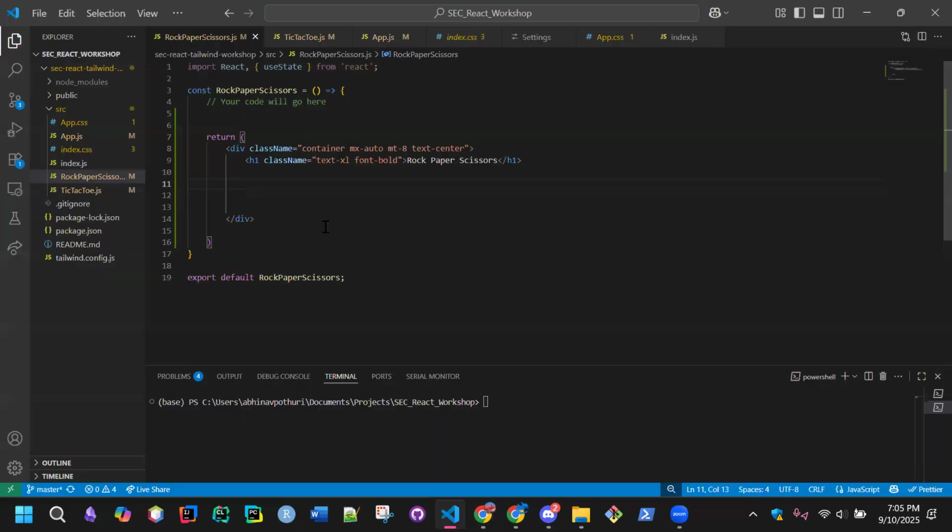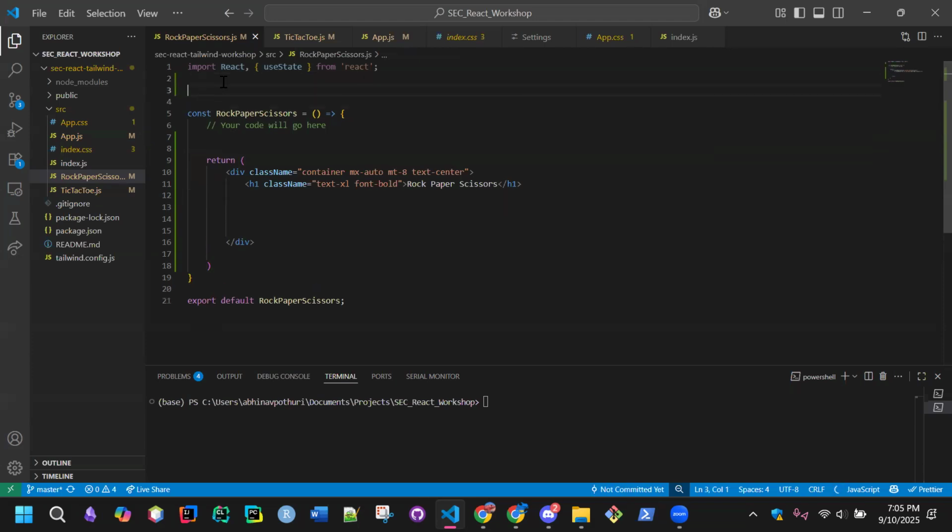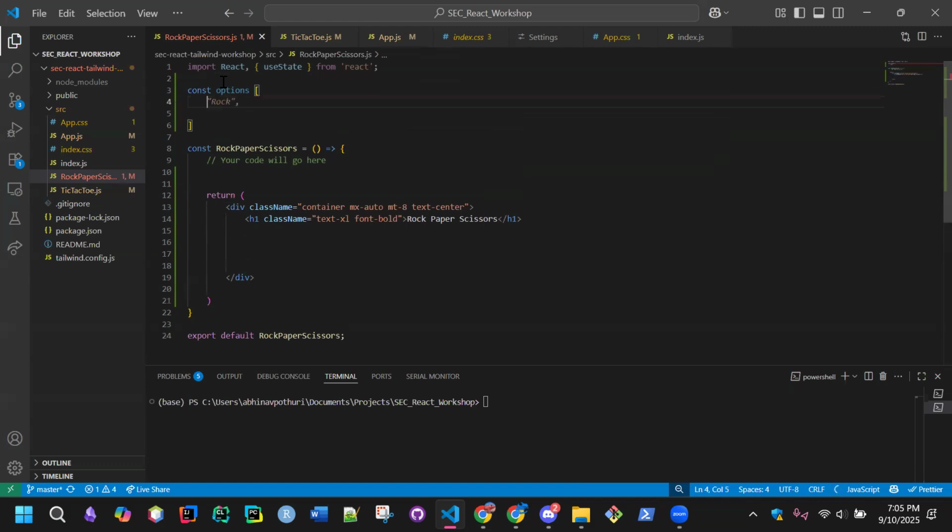So how we're gonna do that is first I'm going to add something at the very top. I'm gonna create an array called options. And I'm going to have a pair in each one of these. So name, rock, and I'll also pair the emoji in there.